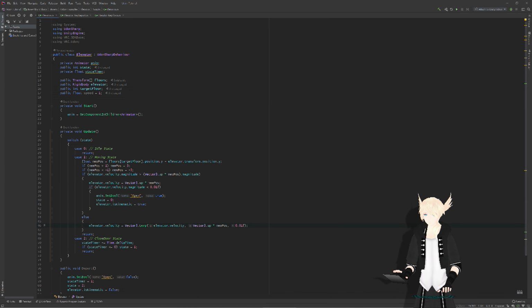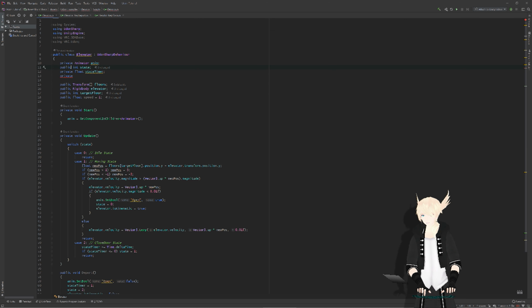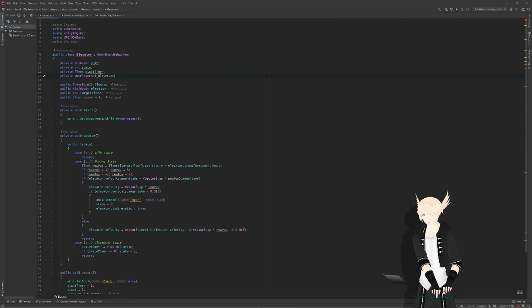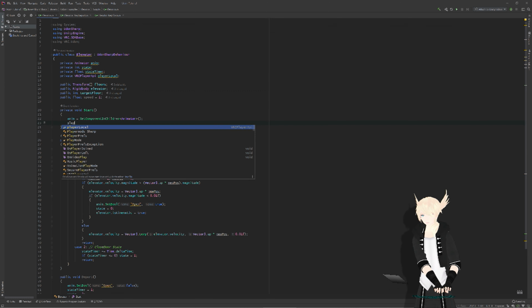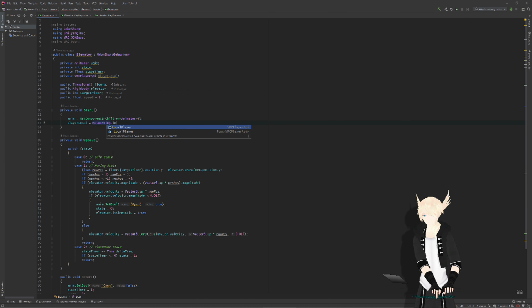Okay. Let's do a private. Actually, this can be private now as well. Private VRC player API player local. On start, player local equals networking dot local player.